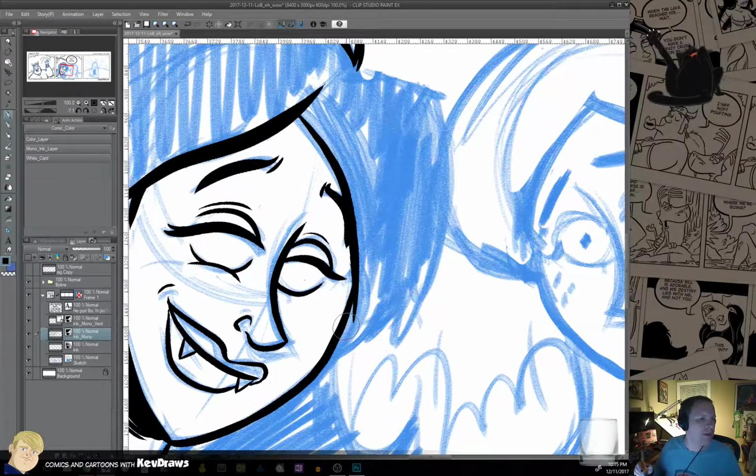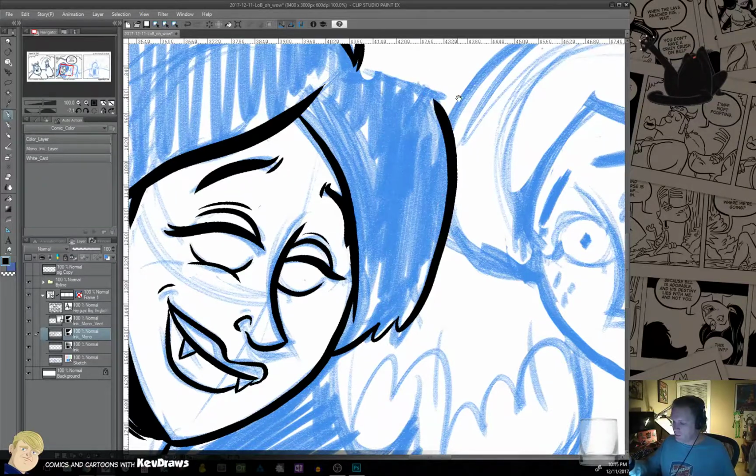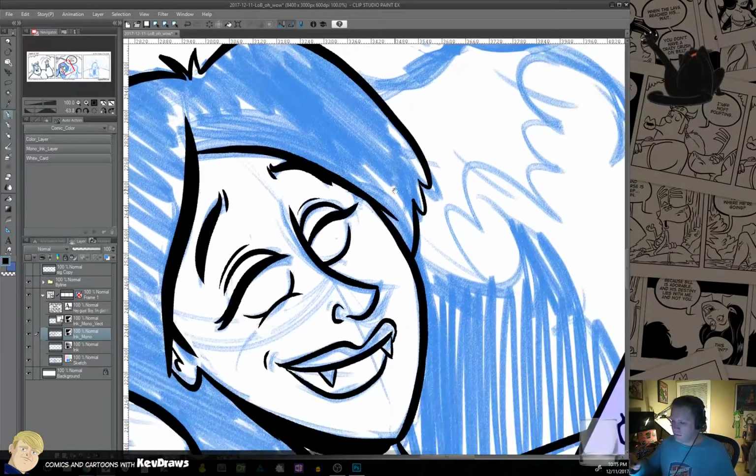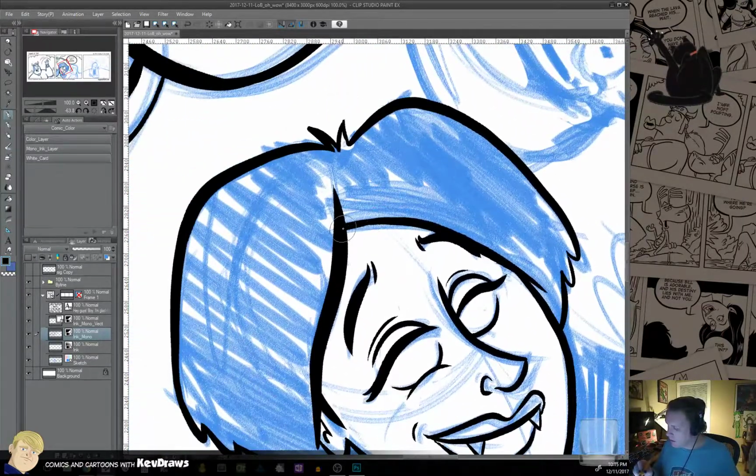Is that what we want? I think we do. Bodie, you'll see me staring over at my other monitor because I have another window open over there of the strip that's a little bit easier to see, that's not zoomed in so far. That's why I kind of stare off into space occasionally, in case you were wondering.